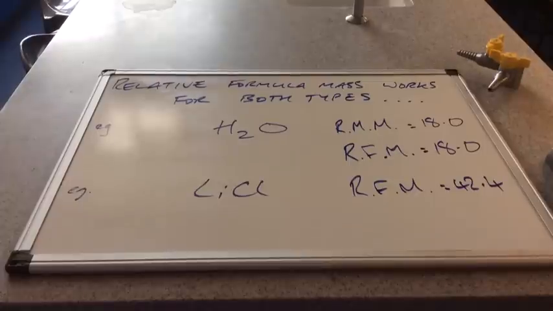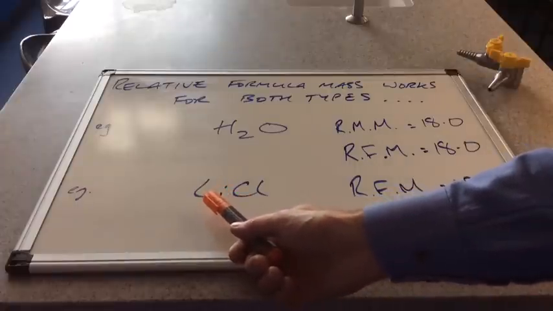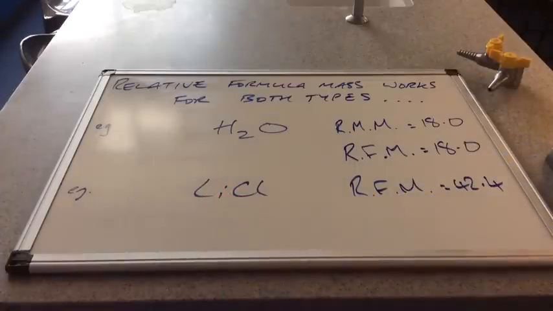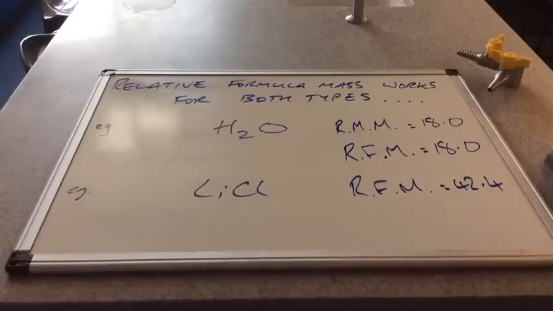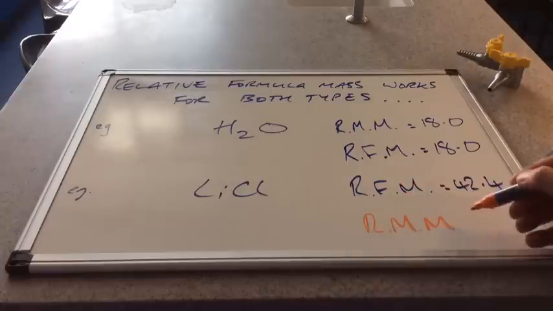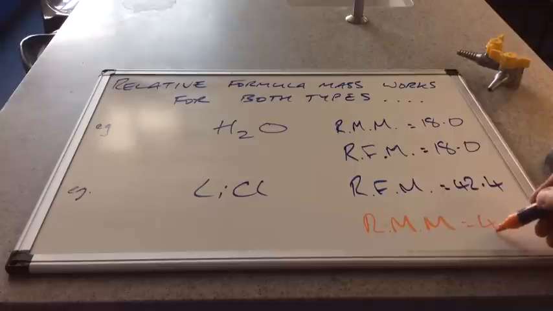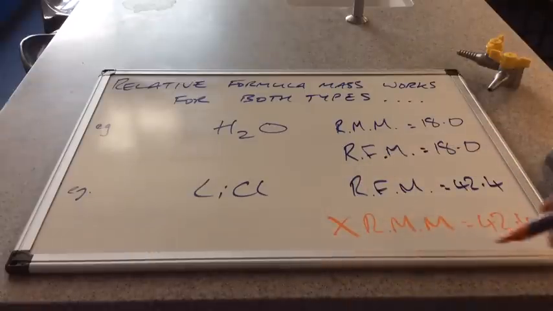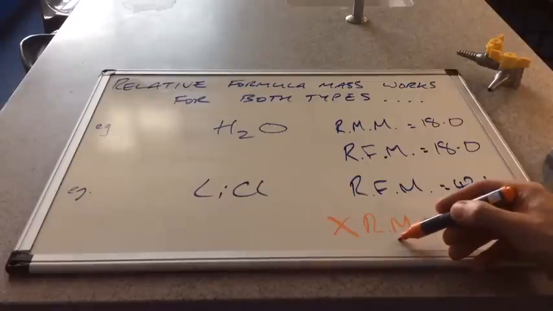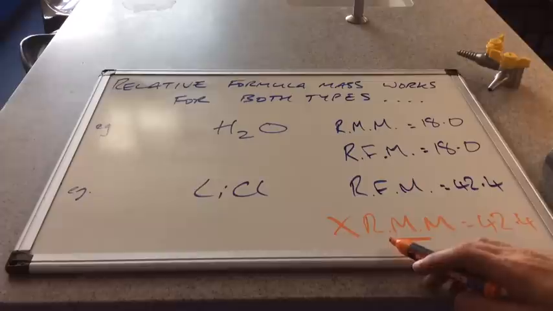So we'll look at an ionic substance now. I've chosen lithium chloride. So remember, this is an ionic substance. It's got a giant ionic lattice with millions, billions of ions present. But the formula unit has this nice simple formula, LiCl. So its relative formula mass is the mass of these two ions added together, which is 42.4. So if you said the relative molecular mass of lithium chloride was 42.4, you're actually saying something that's wrong. What's wrong about that? Lithium chloride is not a molecule. So you can't use RMM.